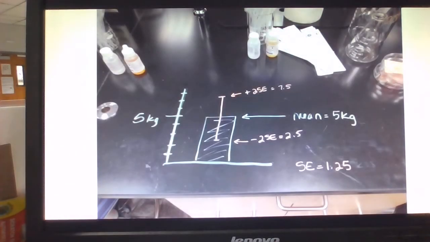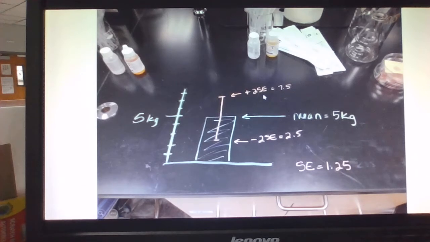So when you're finding standard error, when you're analyzing using standard error, the bar that you draw is the mean. It's the average of your data. So you're going to add everything up and divide by the number of data points that you have. So for example, the mean was 5 kilograms. We always do plus or minus 2 standard error of the mean. So whenever you calculate your standard error, you add that to the mean or subtract it from the mean.